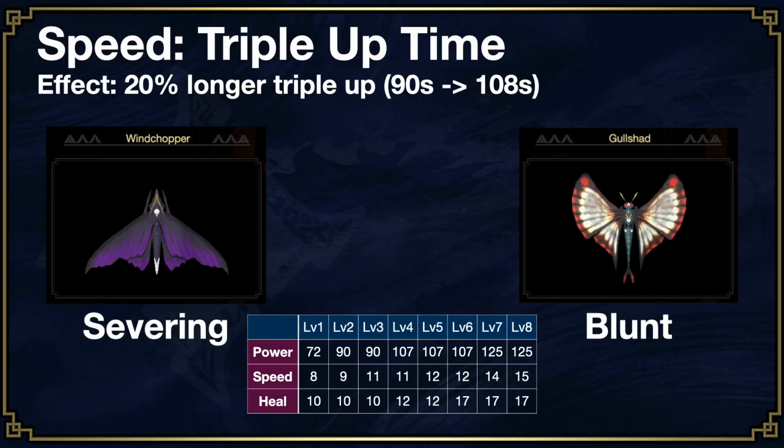This will extend it to 108 seconds, so 20% longer. So the cool thing here is that this actually works with Power Prolonger 3 as well. So Power Prolonger and this both have similar effects, and they both stack, which means if you have both activated, like you have a triple up time speed type and you have Power Prolonger 3, you'll get a triple up time of 151 seconds. That's 2 minutes and 31 seconds. That's 2.5 minutes. That's crazy.